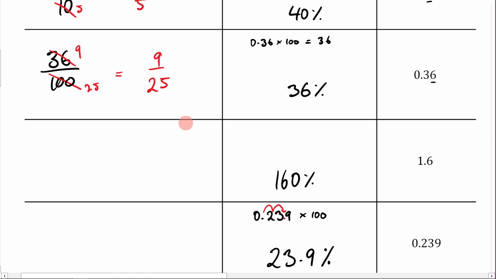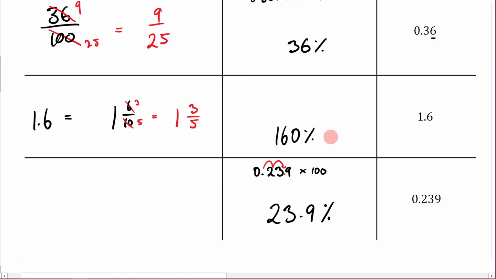Then we keep on going. My next one is 1.6. Now, this is an interesting one. I know that if I want to write this as a fraction, this 1 is just going to be 1 whole, and then this 6 will be 6 on 10, because it's 6 tenths, and then we can simplify 6 tenths here to be what? Well, both of those are divisible by 2, so it'll be 3 on 5. So my answer will be 1 and 3/5.